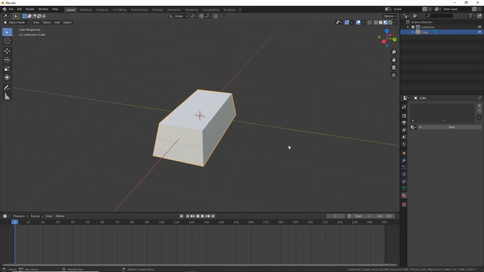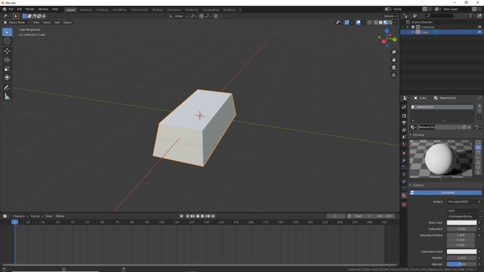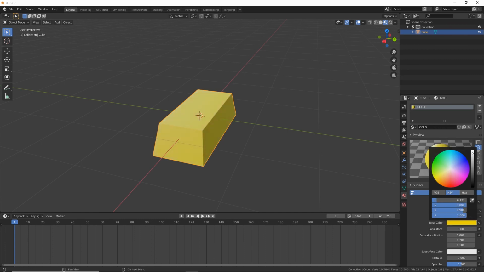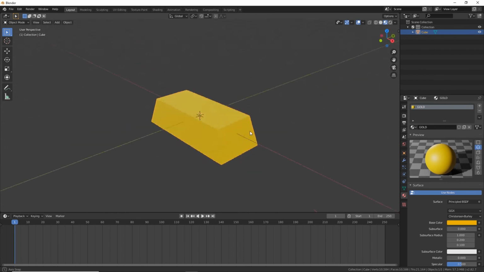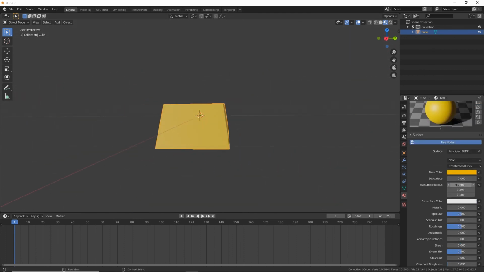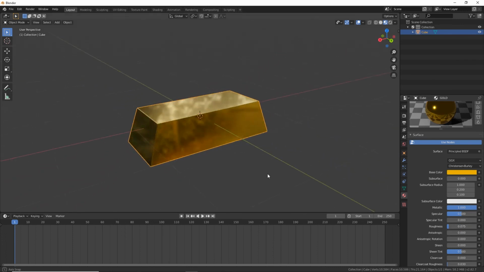And so now you can just go to the material tab, click new, and go ahead and type in gold. Now you click base color, you get it kind of a yellowish gold color here. And obviously this doesn't look like gold at first sight, but you want to raise the metallic and lower the roughness until it's about gold.